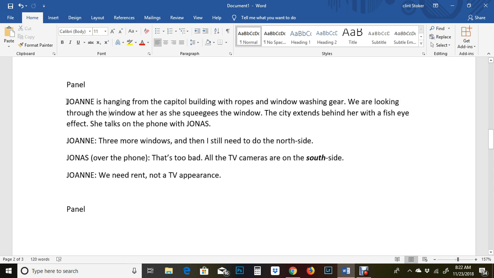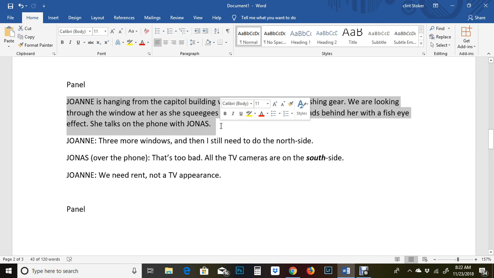For this panel description, the nice thing about scripting comics is there's not just one way to do it. If you Google comic book script and you look at the different ways that they're formatted or written, they vary so widely, and that's a really cool thing about comics as well. It's not super narrow. So a lot of this depends on who your artist is.